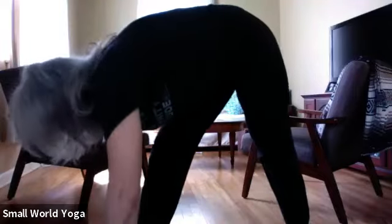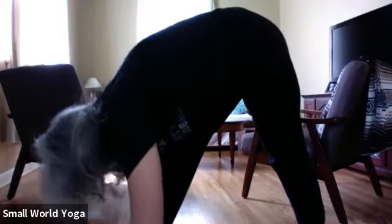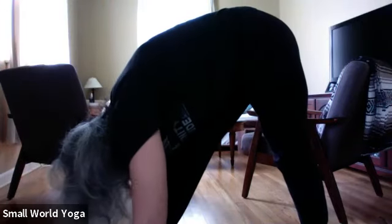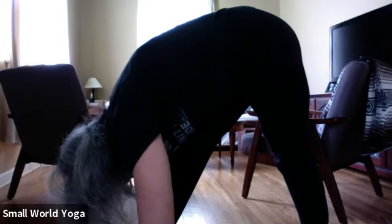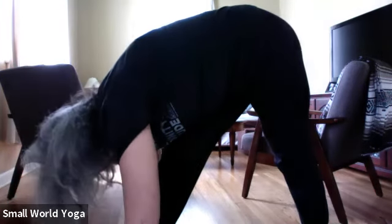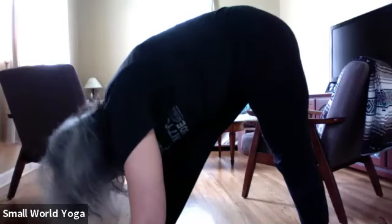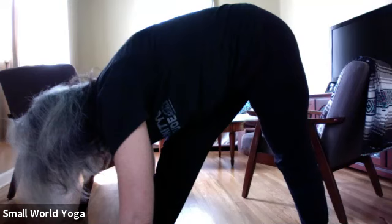One more breath in. Exhale out, slowly come up, come into pyramid pose. So pivot your right foot and toes to the front as you come and bend over your right leg. Maybe both hands can be planted outside of your foot, maybe to a block, but let your head hang and find softness in your knee, allowing you full access here. Breathe in and breathe out. Breath in and breath out.